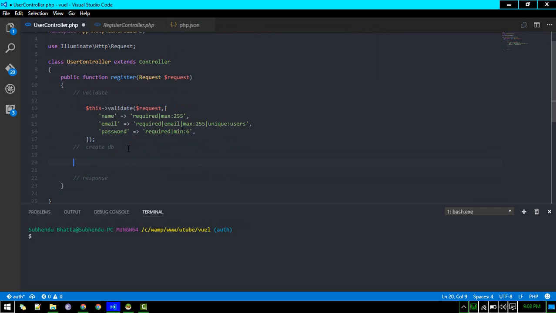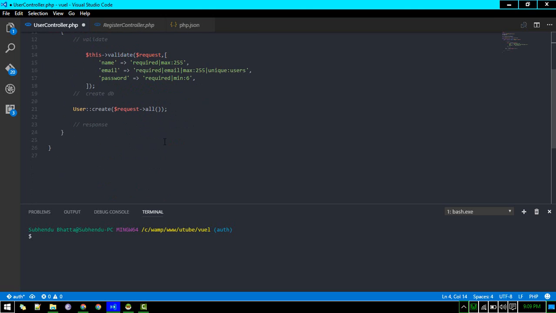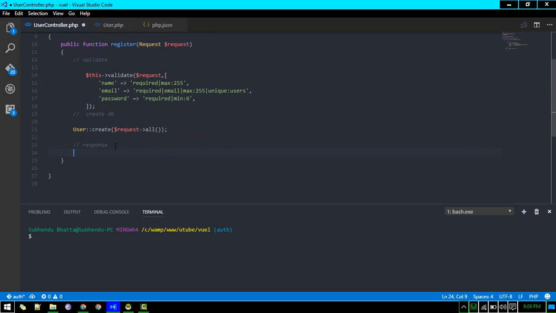Now let's create: User::create with the request, so we need to import that. Okay, so everything is fillable. Now we can send the response. We'll return user created. Okay, let's send just the created user. So we'll send an array.